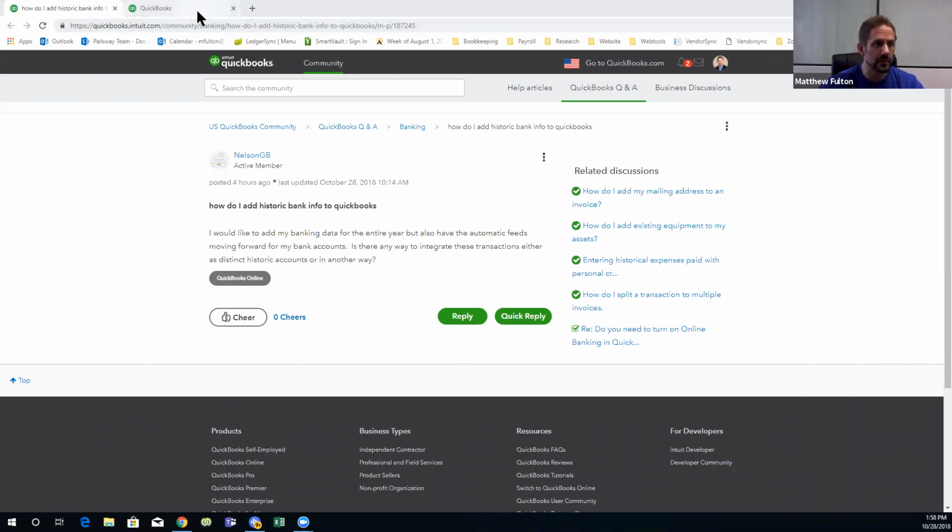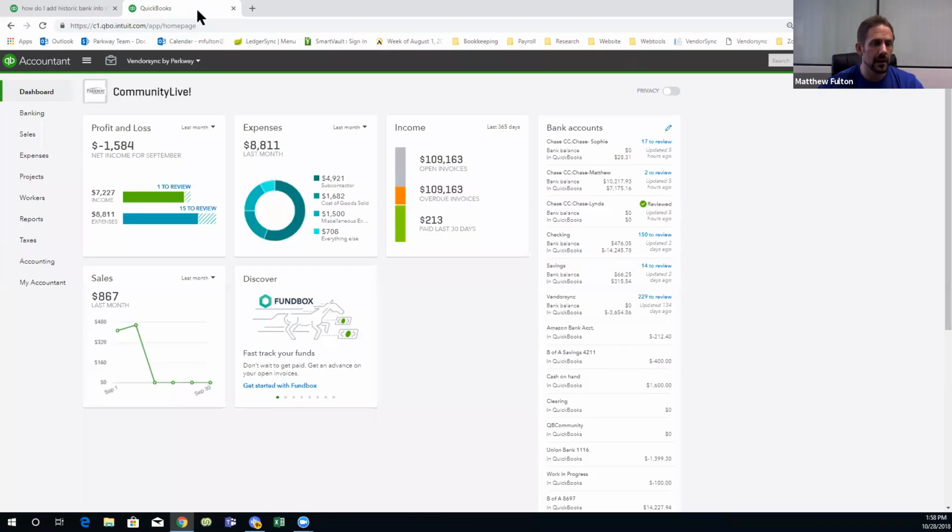Let's go over to QuickBooks here. I created just a fake account I called QB Community. To pull your transactions in like this, step one is you need to go to your financial institution and download all of the transactions. We're assuming from the beginning of this year, so whatever the period of time would be, from that beginning time frame all the way up to current.